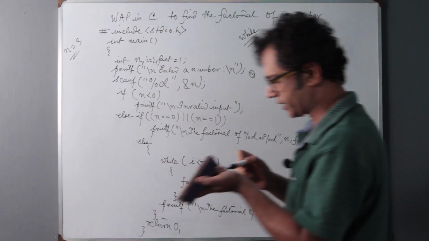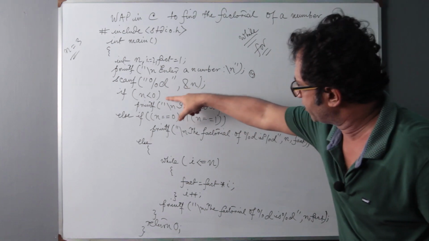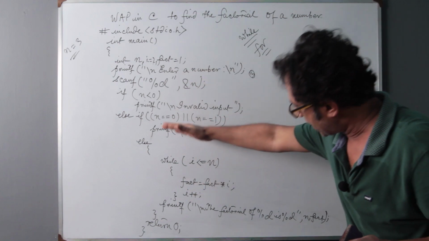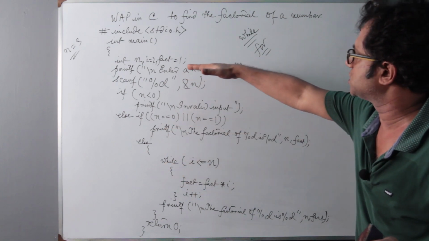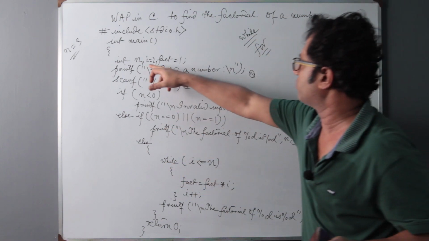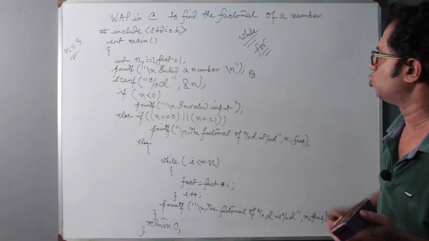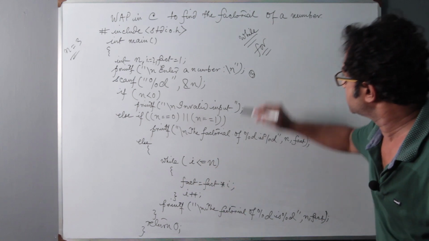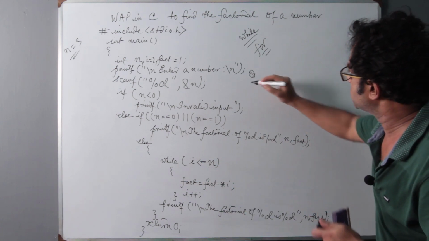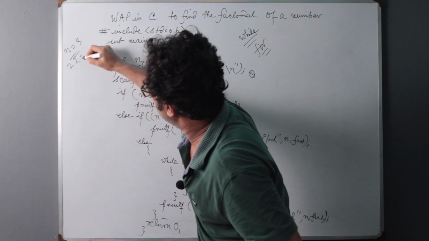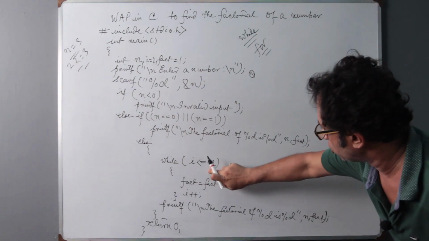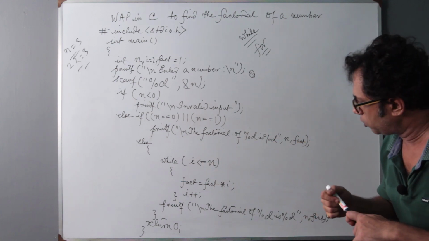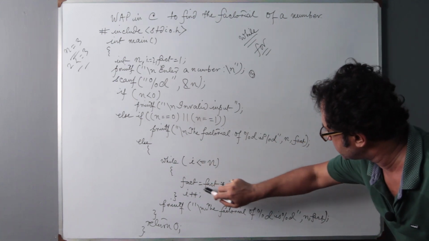That is, we'll deal with any other situations other than negative numbers. 0 and 1 all have been dealt with in those previous two lines, and after that we will deal with only the cases of 2 and above. So we have to initialize this i is equal to 2 in this fashion. So while i less than or equal to n, means i is now 2, which is definitely less than or equal to 3. Then the condition holds, the program control enters the while loop, and the first statement of the while loop is like this: fact is equal to fact star i.